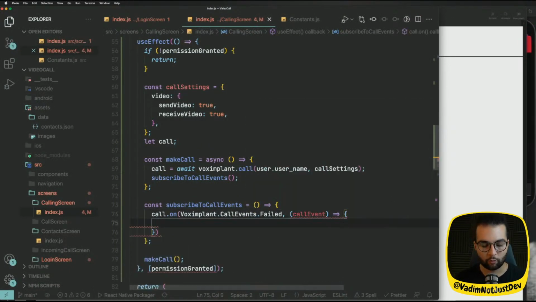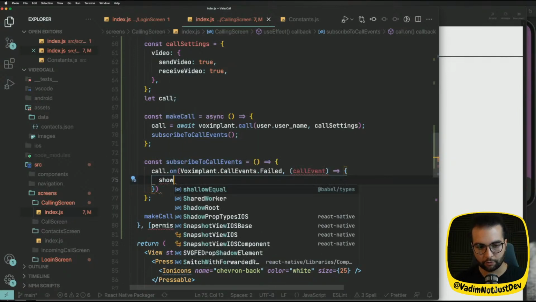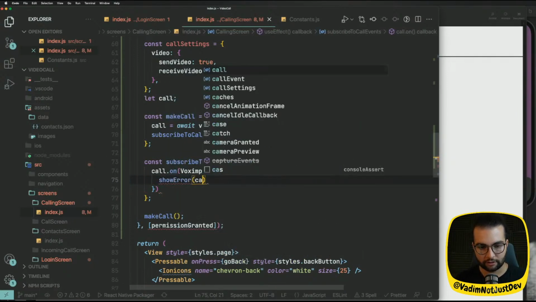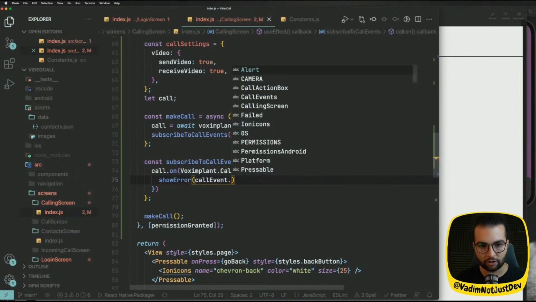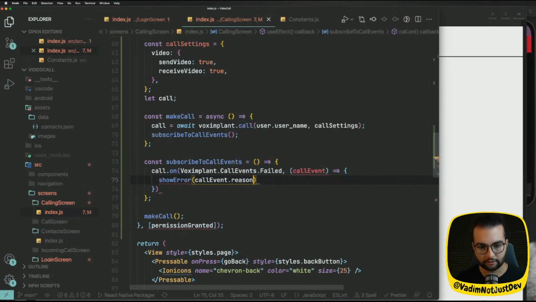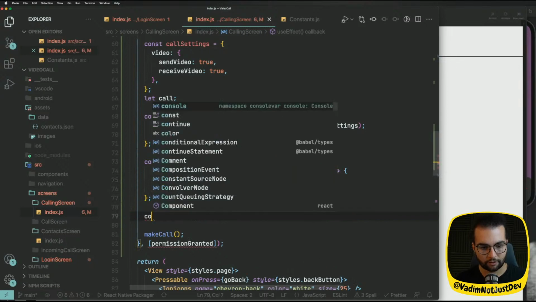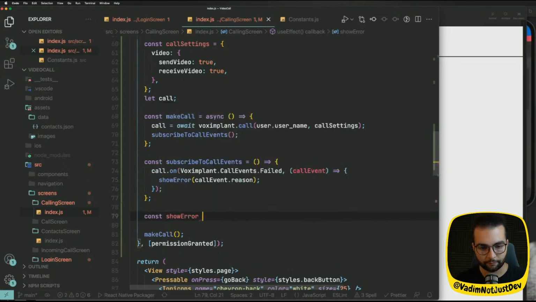And what should happen when the event fails? I'm going to display an error. So show error, call event dot, there is a property there, a reason why it failed. So let me implement this function as well, const show error.